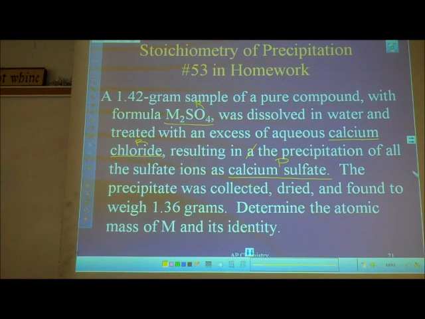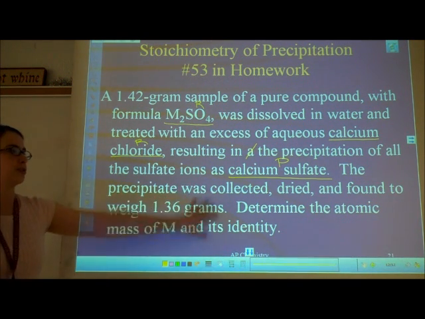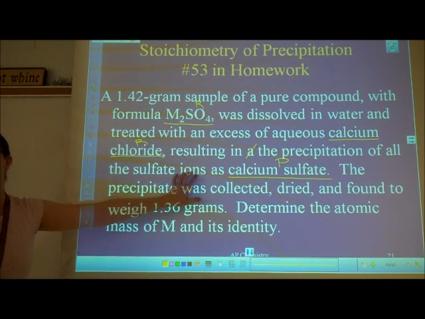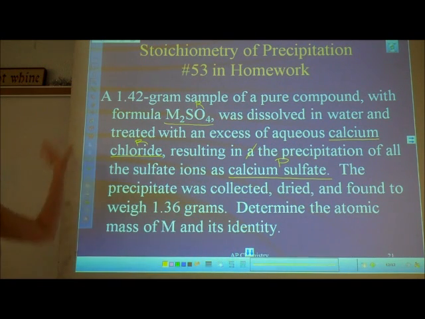Okay? Now I actually want you to stop right there. I know I told you not to read any further. You're not actually going to be solving for anything with ions. I know the word ion is written there, but we're not going to be solving for anything related to an ion. So do I need a net ionic equation? No. I can just use the regular kind.